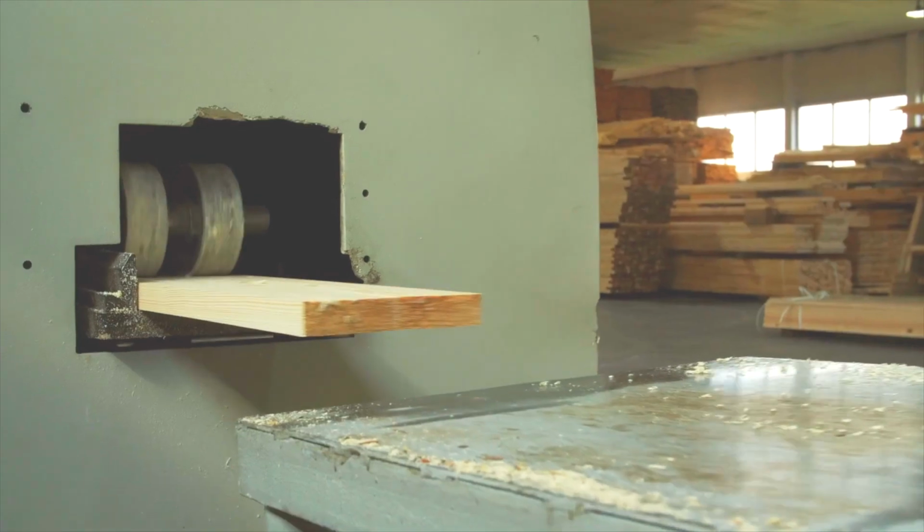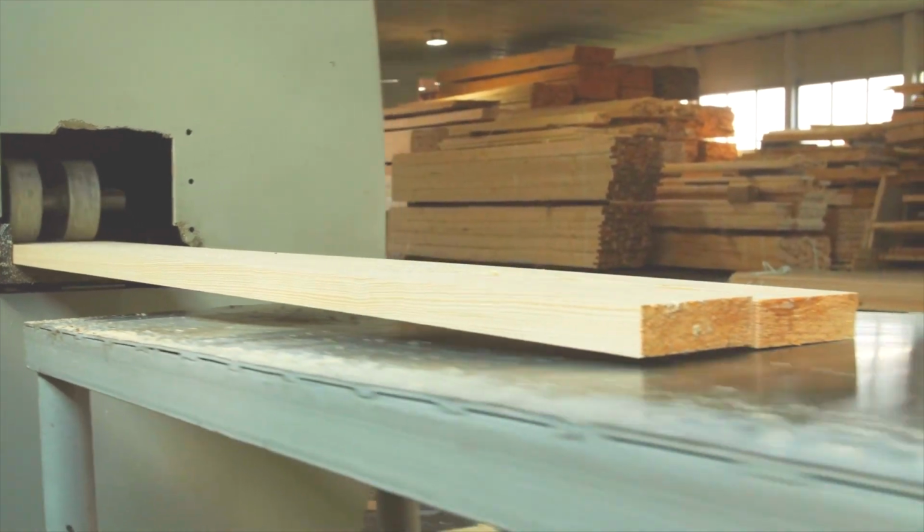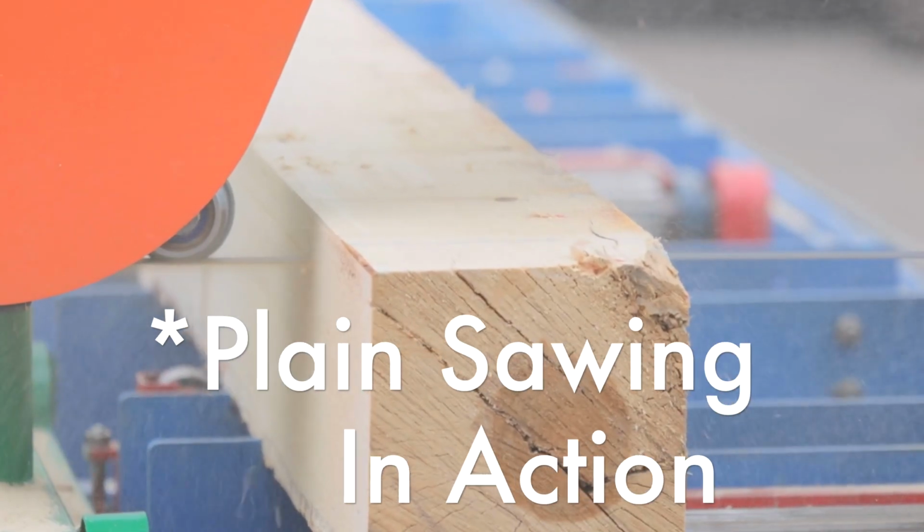In this video, I am going to explain precisely what rift-sawn flooring is and why you might want it in your house. Rift-sawn refers to a specific way of milling logs that makes for really expensive lumber. You've probably seen lots of rift-sawn white oak, but rift-sawn can be any type of wood. It is simply the way the log goes through the sawmill.